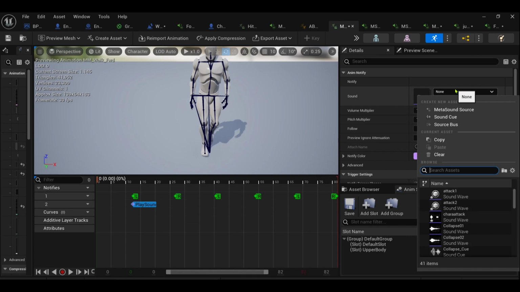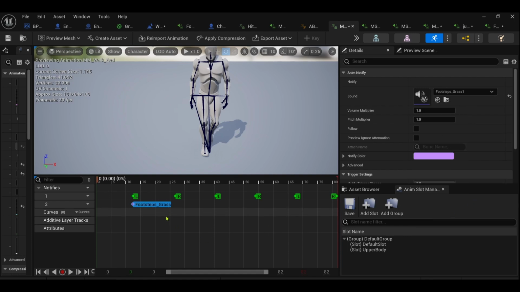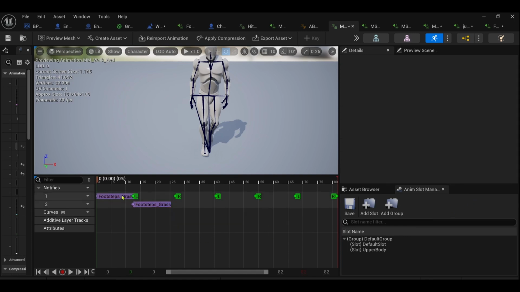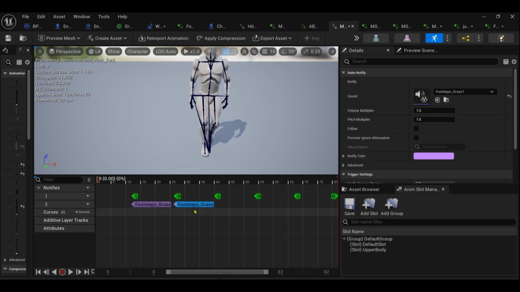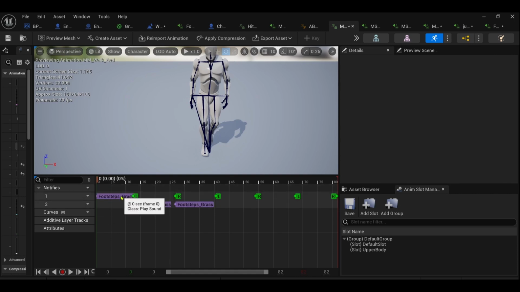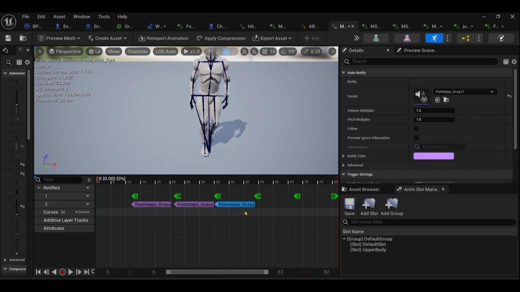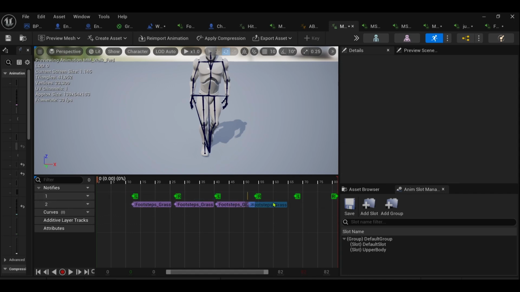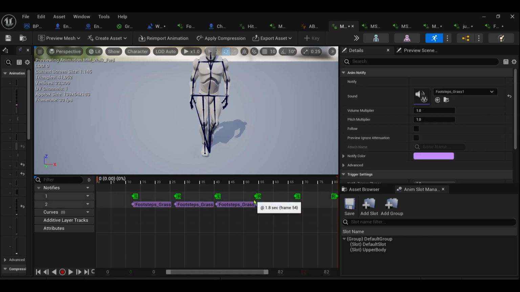And I just want to select footsteps. Steps in grass 1. And I just want to copy and paste that. Bring it here where the right foot is. I want to paste it again. Bring it here for the left foot. Paste it again. Just want to do it for every step of the animation.